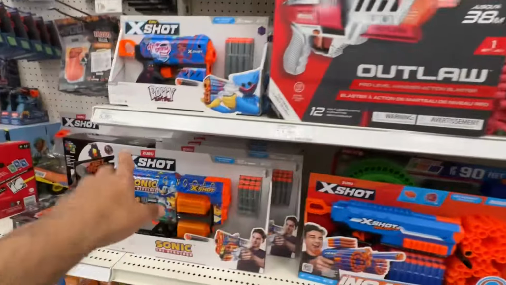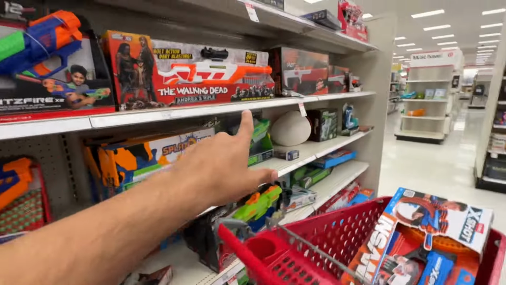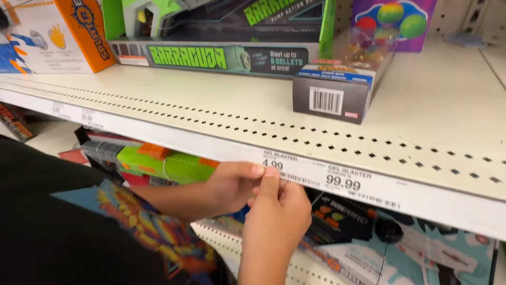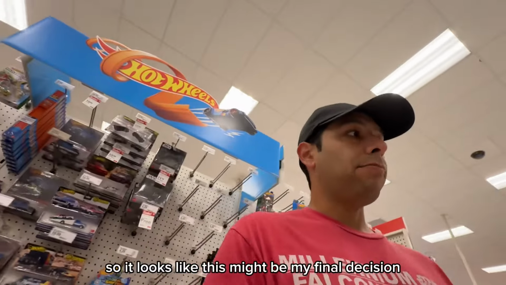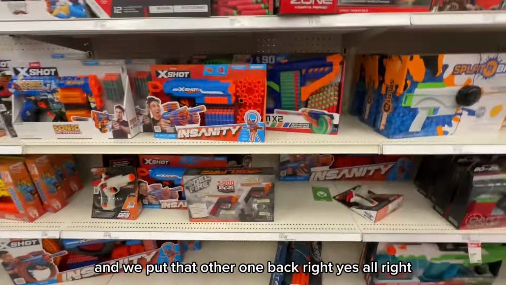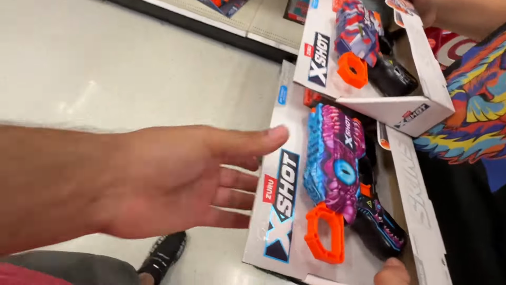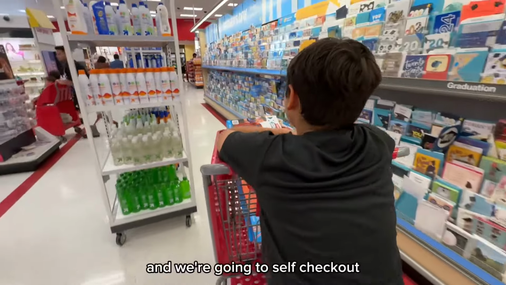Right now, instead of looking around, I'm gonna see if I can find any $4.99 tags. At a quick glance, I don't think I'm seeing anything. $4.99? What is that, $4.99? Oh, but that's the JLBBs. I'm not after JLBBs. So it looks like this might be my final decision. And we put that other one back, right? Probably this one, because that's got teeth on it. I like that. Can you maneuver through this? And we're going to self-checkout.